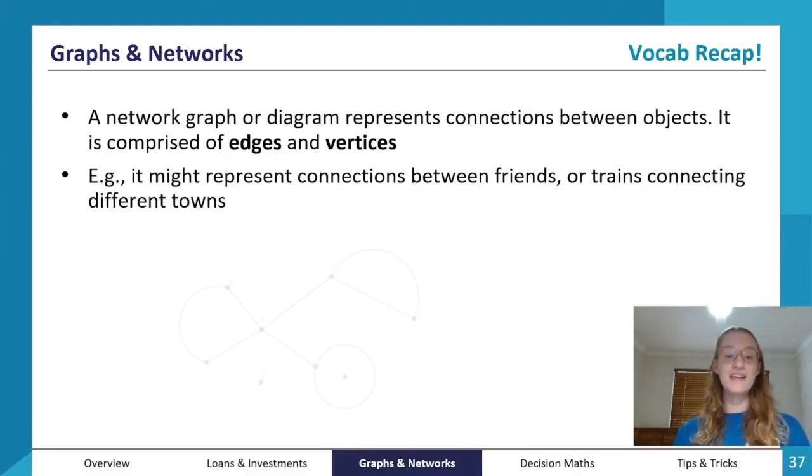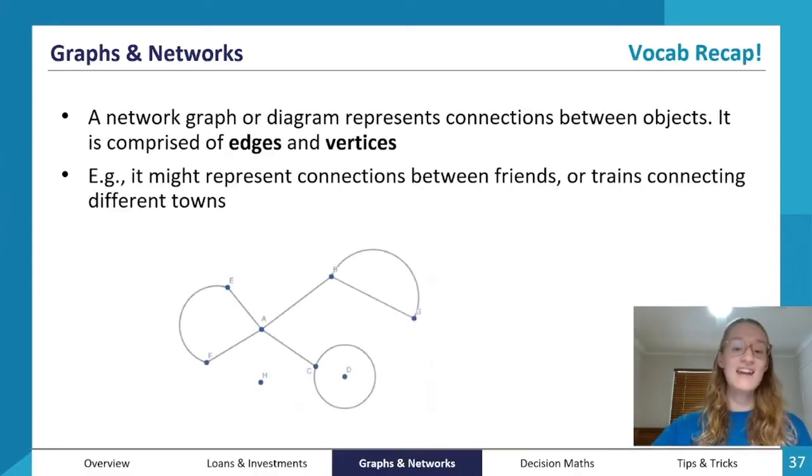But for now, we are going to keep moving on to graphs and networks, which is topic 2 of Unit 4. So loans and investments, which is topic 1, is generally very formula heavy. So I gave your brain so many different formulas to think about when we covered that. Graphs and networks is a little bit different. It's not so much formulas, it's more like definitions and understandings. So that works better for some people and that's trickier for some people. So whichever way that is, we're gonna get into it.